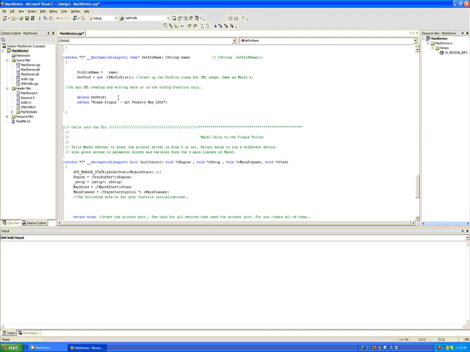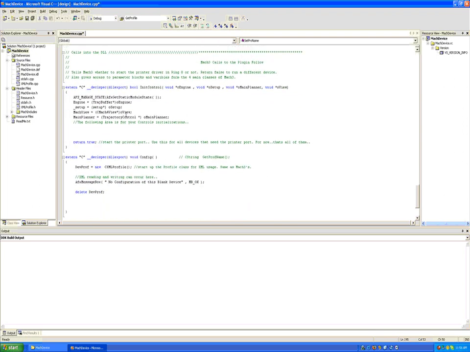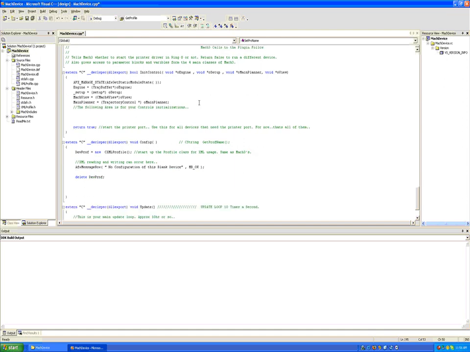You can see that what I'm doing in this set pro name is simply returning one thing, and that is the name of this particular plugin, and in this case it's a blank. Now we have calls into the DLL. These are calls that Mach3 makes into our skeleton DLL or into any plugin. The first thing it does is call init control, and again you are advised not to play too much with this init control. The primary purpose of it is to set the engine, setup, planner, and Mach view variables.